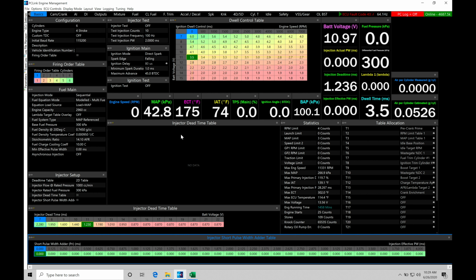So we'll be using the stage injection feature to control our secondary set of injectors and allow them to stage and bring in that additional fuel flow rate only when we need it. We can spray both sets of injectors at the same time, but we can be more specific with this in time when we want our second set to turn on, again to get the best of both worlds. We can do idle, part throttle, and cruising on a single set and then bring in that secondary set again when we get to the higher load levels and higher boost levels where we need that additional fuel flow rate.